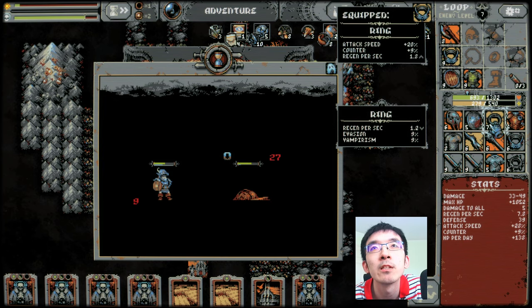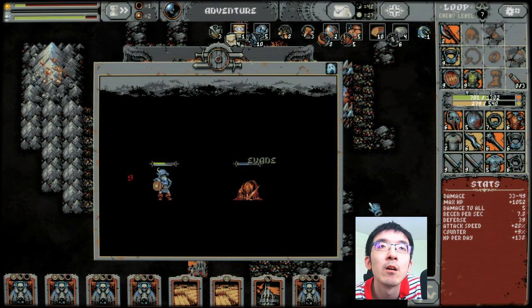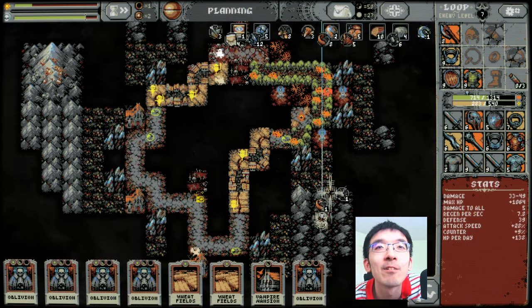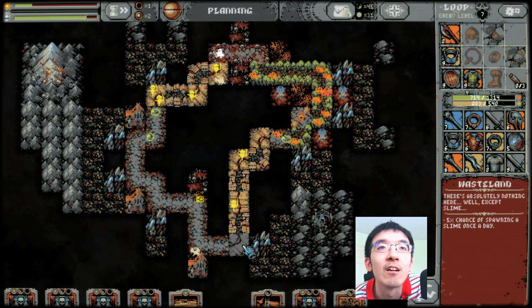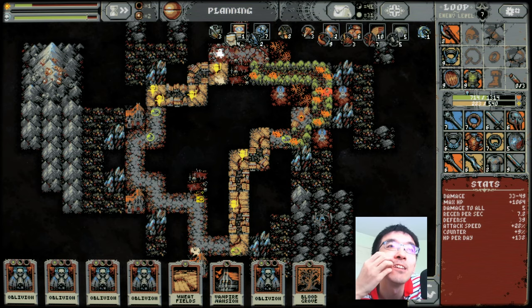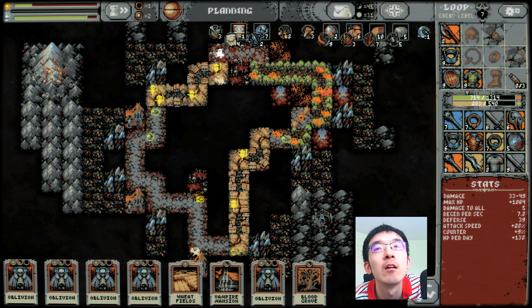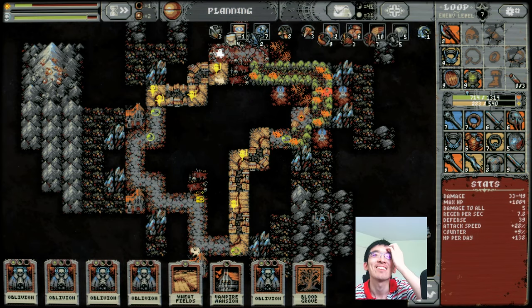Level 7 ring. I have a level 9 ring that is so much better. What exactly is the evasion on that thing? There's so much evasion there. Oh, I should have put 2 blood groves side by side. Oops.